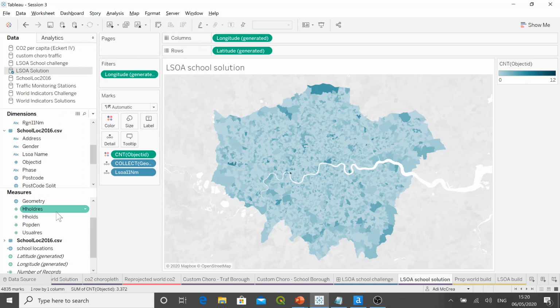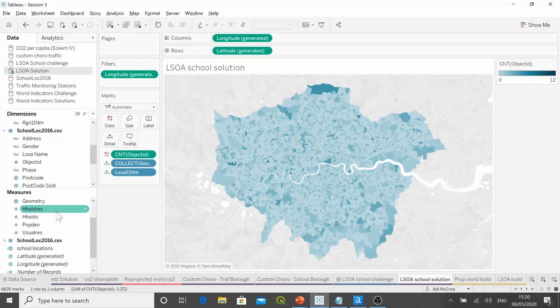Those are population fields: household residents, households, population density, usual residents. And we're going to use the usual residents field. Perhaps ideally we'd have the school age population standardized by, perhaps getting that from the UK census, but we don't have that just now, so usual residents is a good way to approximate that.